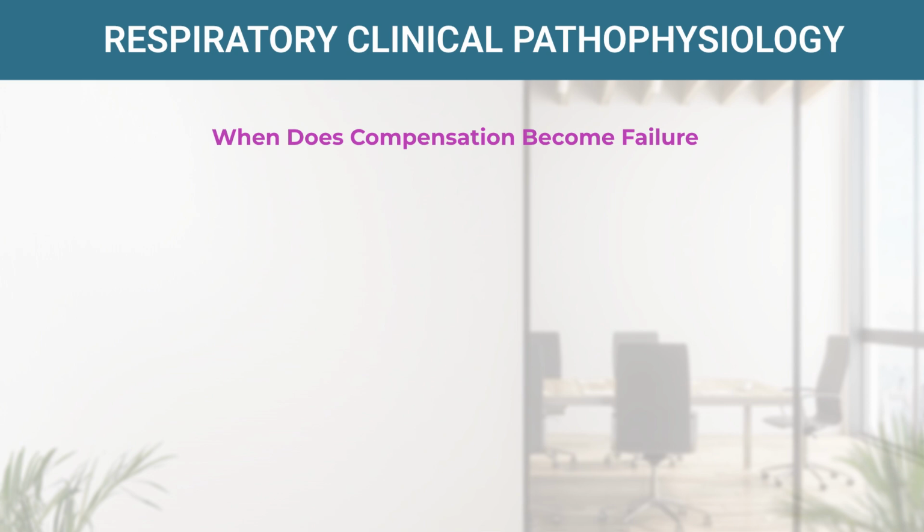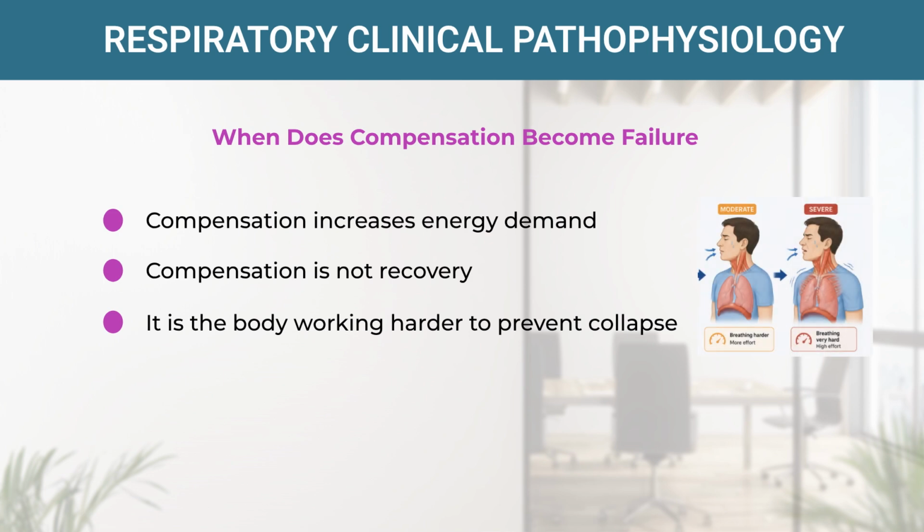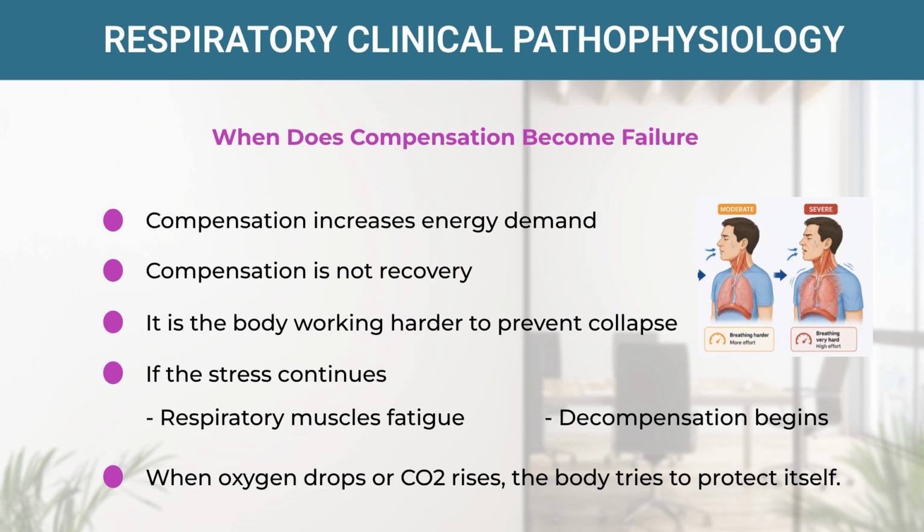When does compensation become failure? Compensation increases energy demand. The respiratory muscles must work harder and harder. At this stage, the patient may still appear stable, but risk is rising. Compensation is not recovery. It is the body working harder to prevent collapse. If the stress continues, respiratory muscles fatigue. Decompensation begins. When oxygen drops or carbon dioxide rises, the body tries to protect itself.